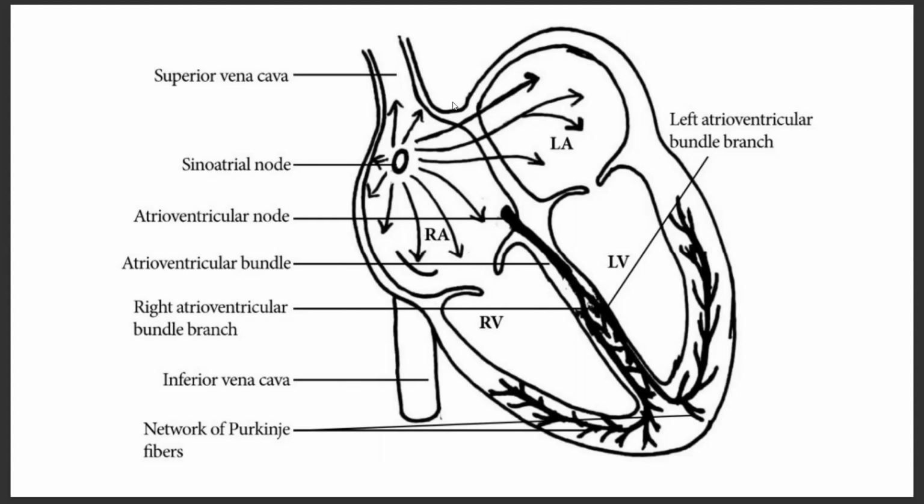Then, what is this conducting system of the heart? Now, there are small groups of specialized neuromuscular cells in the myocardium. They initiate and conduct impulses. Further, the conducting system is composed of three things. SA node.